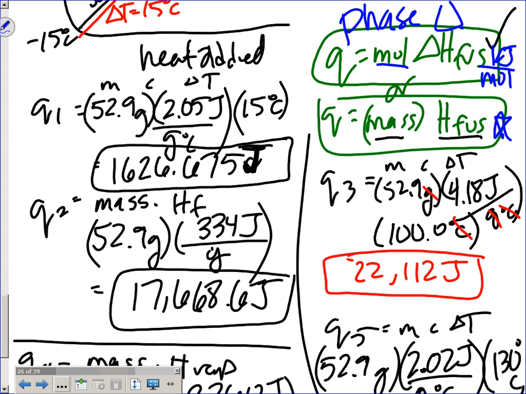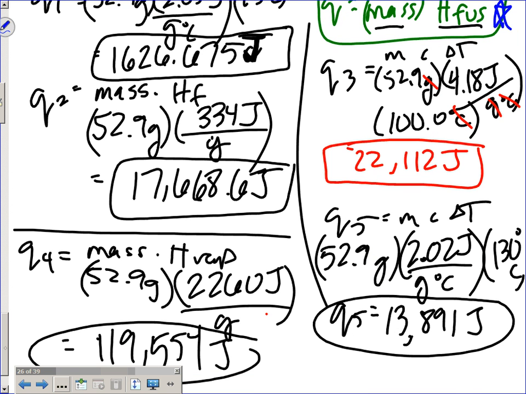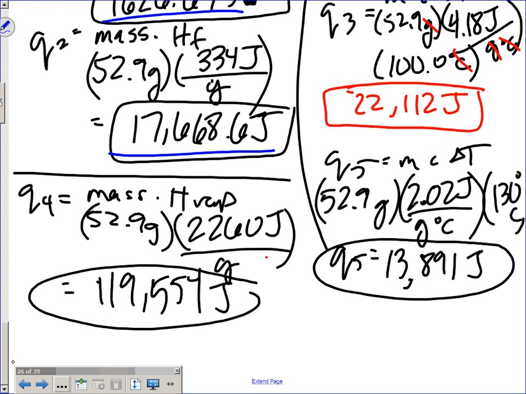All right, so at this point, I'm still not done with my question. What do I have to do? Add all those Q's up. That's your answer for 4. So I've left them with some cliffhangers here, meaning the decimals, so that you can get good sig figs at the end. But all of these Q's should be added up. And it's really nice right now because they're all in joules. So you're able to move on there.